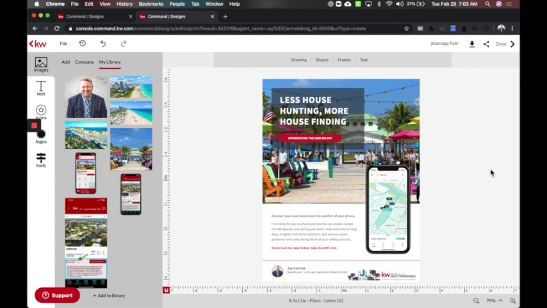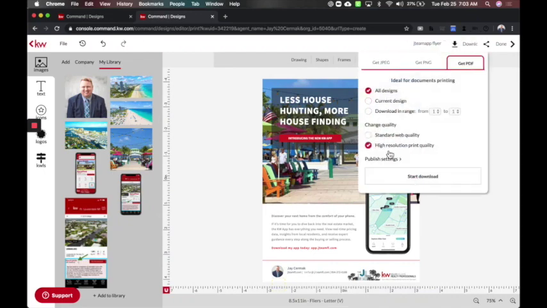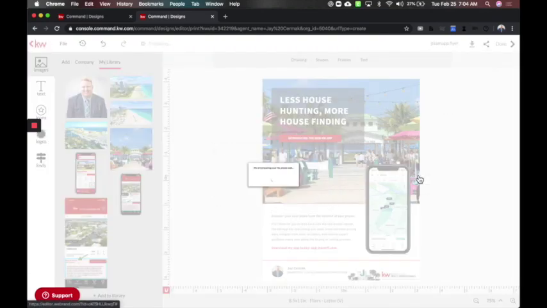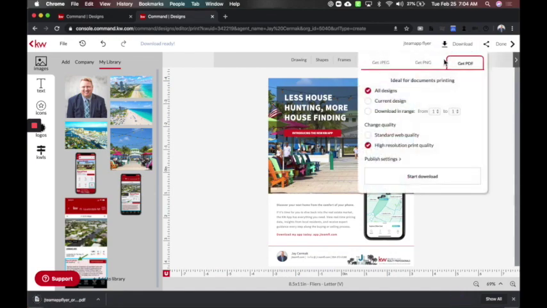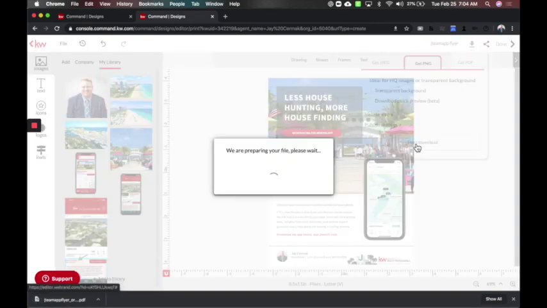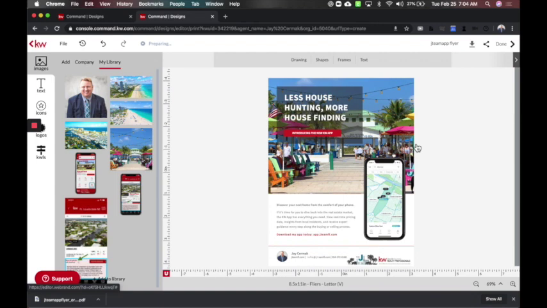It's got my branding on it, and the neat thing is now that this is designed, I can always save it, click here to rename it, and click the download button as a PDF if I want to print this in high resolution. So when I print it, it actually is high quality. If you wanted to use the same flyer for social media and don't have to download another version of it, once this is done, you can hit download and also do a PNG version, which will be a picture version. So you can embed it into an email, text it to people. It's just a graphic. You can post this on social media if you want to, even though it is a large format. So just because we say print or social doesn't mean you can't use it for either.